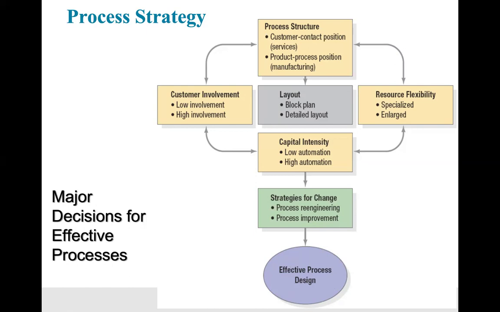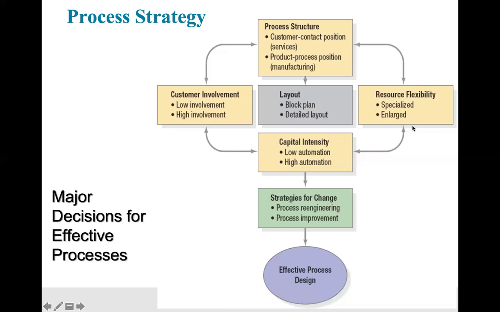If we are in manufacturing, typically customer contact is not a big part of the actual process because your typical end customer only sees the product after it's been completed, after it's been manufactured, okay? So we'll look at the differences in process structure. I might want to know for the given product or service, how much customer involvement is entailed. Okay. How much does the customer contribute to the actual manufacturing of the product or service experience? So that goes into putting together an effective process strategy.